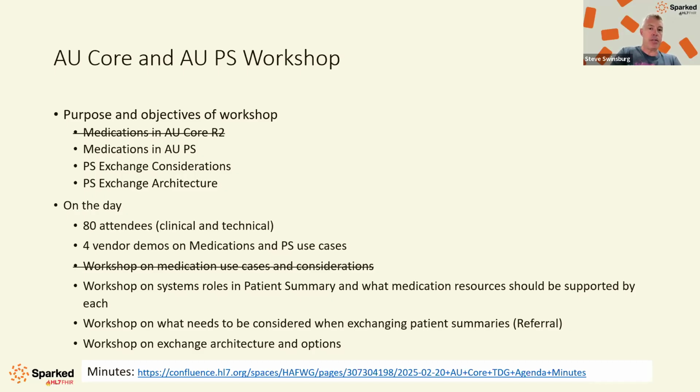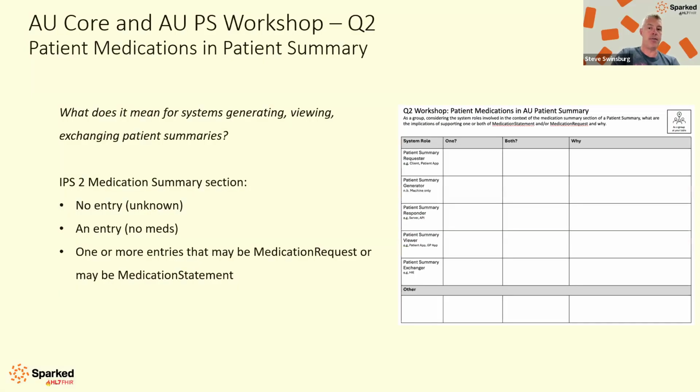And then we did a couple of workshops on system roles in patient summary, what medication resources should be supported by each of those roles. There was a workshop on considerations for the referral consumer journey, and then a workshop on exchange architecture. So the first workshop we did was around the patient medications in patient summary.